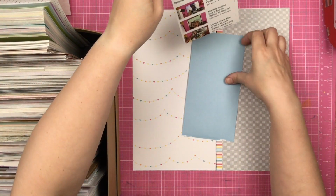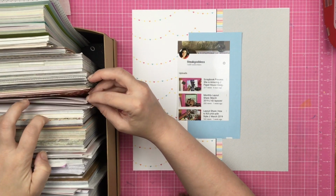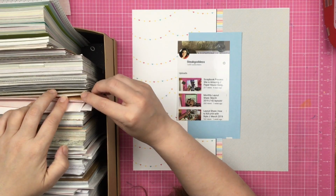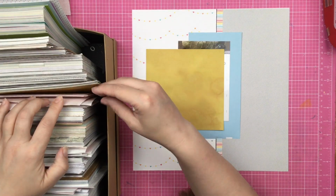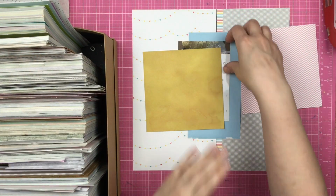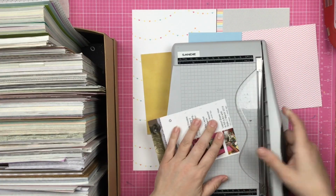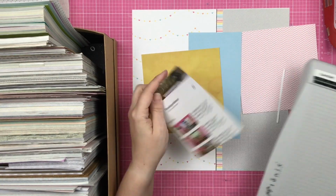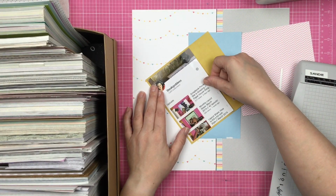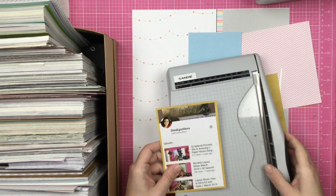I went ahead and pulled out my 6x6 papers. I also have some longer size papers in there, and this is actually something that came with the Quick Cuts. What was it? A Silhouette when Quick Cuts actually owned it. Do you guys remember Quick Cuts? Anyway, way back long ago, Quick Cuts owned Silhouette, and these papers came with it. They were like my free papers with it. They're adhesive backed, and I had the very small Silhouette, the one that would only cut 8.5 by 11. So there is that.